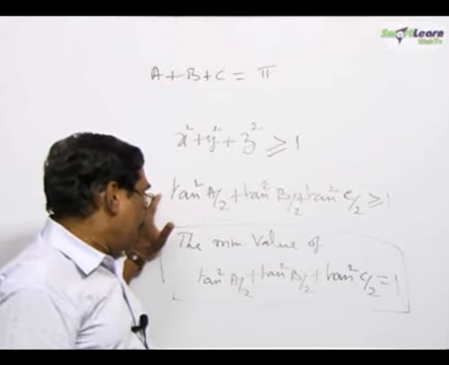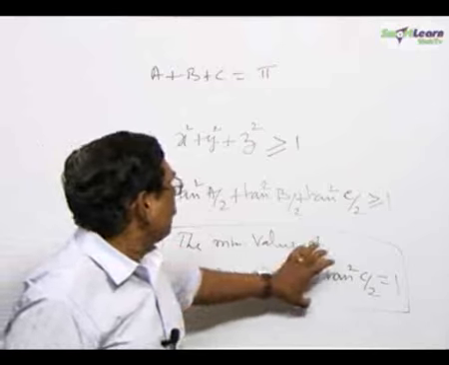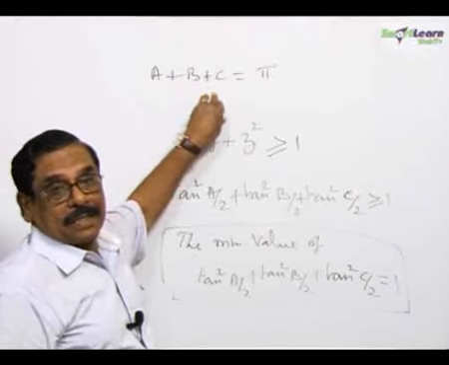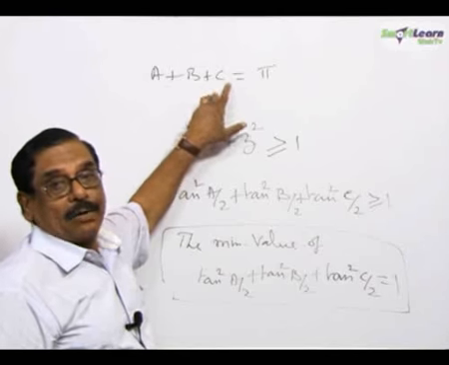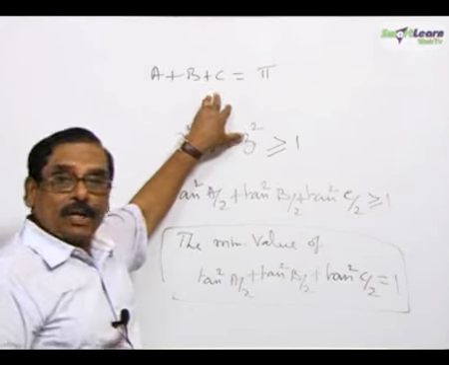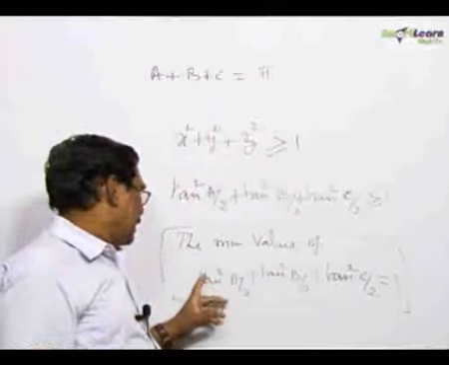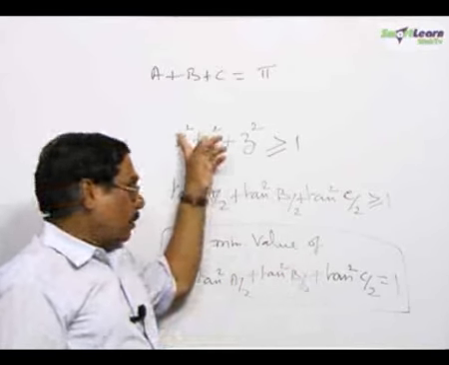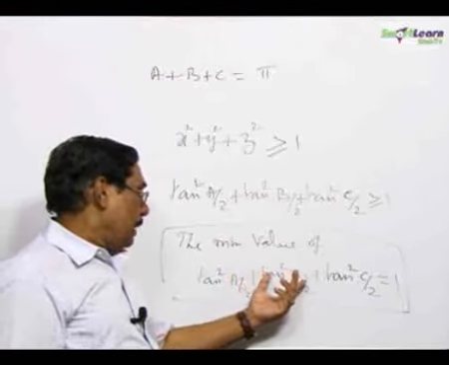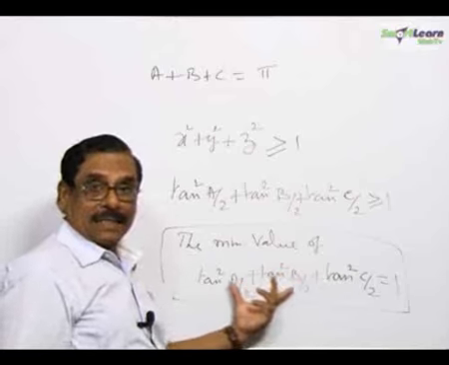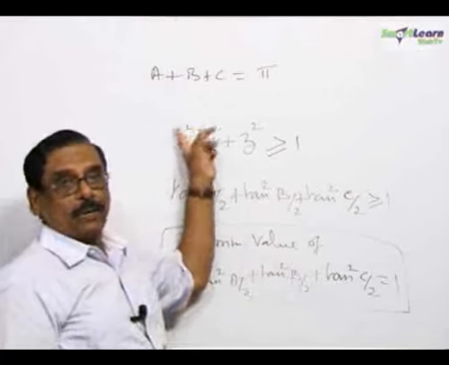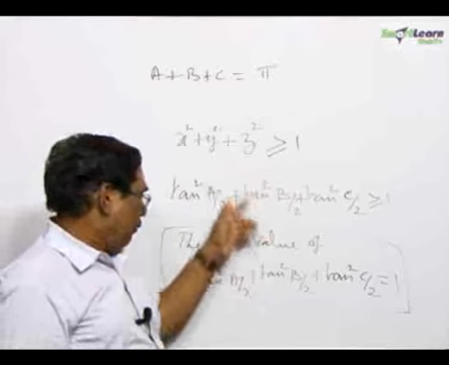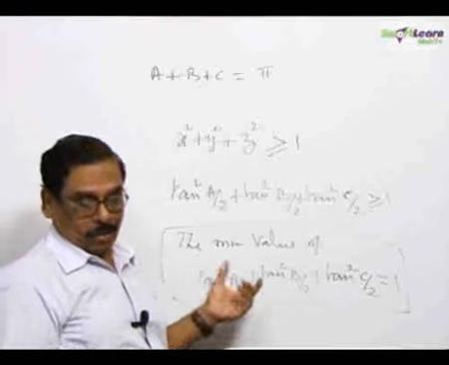Therefore, remember all these problems come from the concepts, rather the four concepts I have mentioned. Now again you may ask me, sir, how do I connect this? You are asked to find the minimum value of this. Suddenly, how do you think about that? A by 2, B by 2, C by 2, that is, tangents are involved. Therefore, I have got only one concept, that is the third concept. From that, you understand how I got all these results.